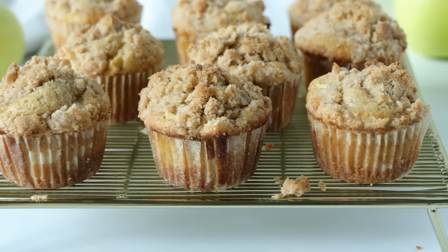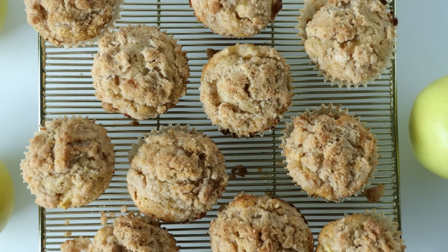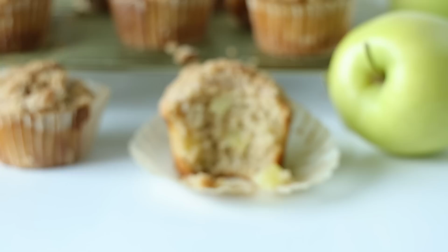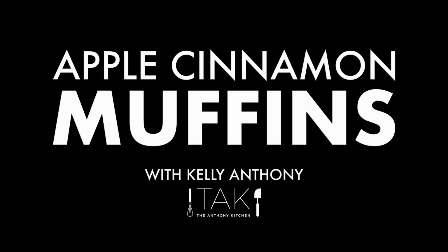If you like apples and cinnamon, you are in luck because they are the star of the show today in these great, big, fluffy muffins. I'm gonna show you how to top them off with not one, but two different special toppings.